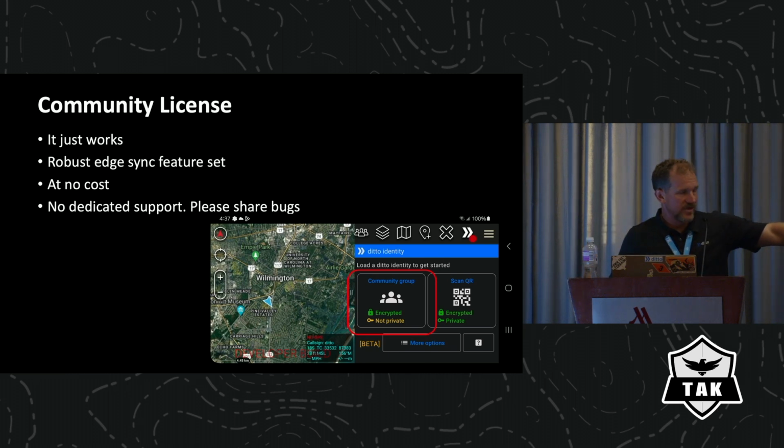This is the first screen that you'll see when you first bring up the Ditto EdgeSync plugin. The community group on the left, it just works. You download it from tak.gov and you tap that button, and you'll begin sharing information. So I have a device up here, and there's some devices here that are being brought online. Looks like there's more devices in my mesh than we have, so at least a couple of you guys are running Ditto, and those of you that are should just be receiving all the routes and the pictures and the information that we collected while we were doing that hike. And when we wrap up here, there's a handful of devices up here. If you don't have an ATAK and you want to just come get a feel for it and see how it works, you can come up here and grab it.